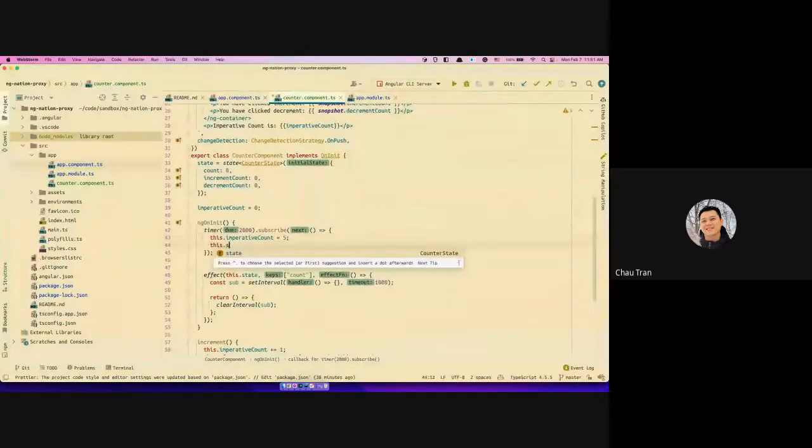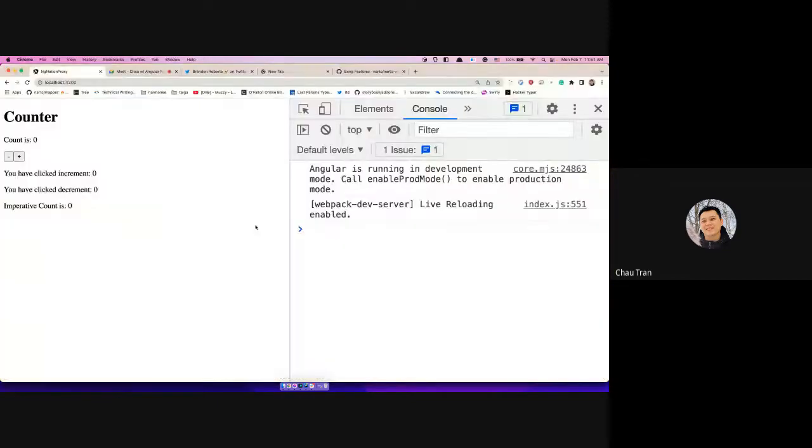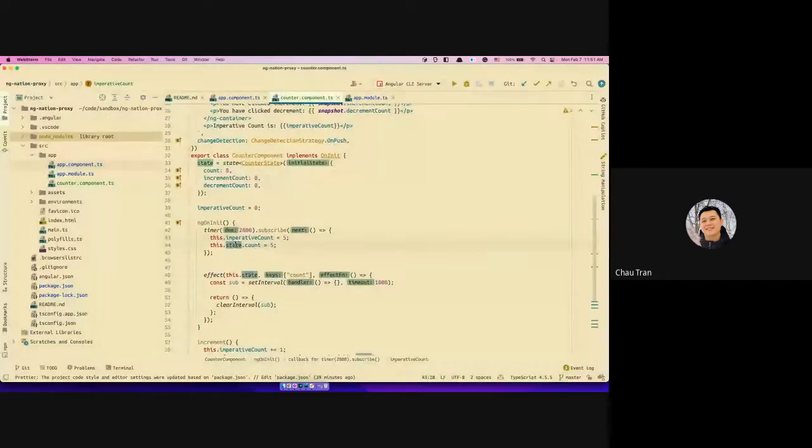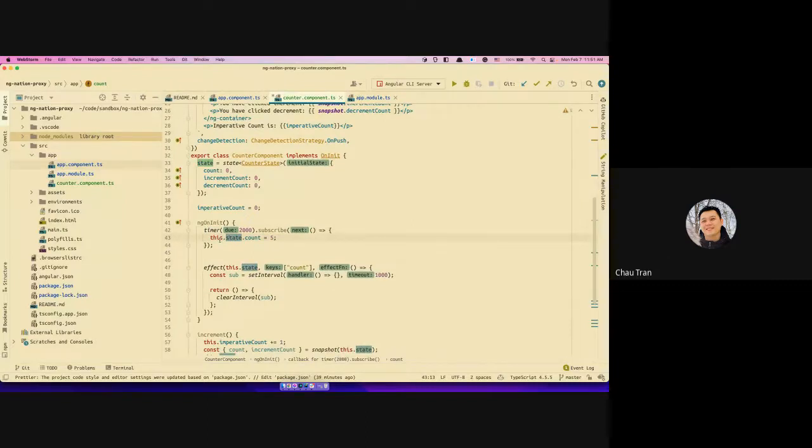But then if we do this, let's say that count equals 5 after 2 seconds, count gets updated, and then this gets updated as well because under the hood, the state proxy will call change detection for you, so that you have very idiomatic code.